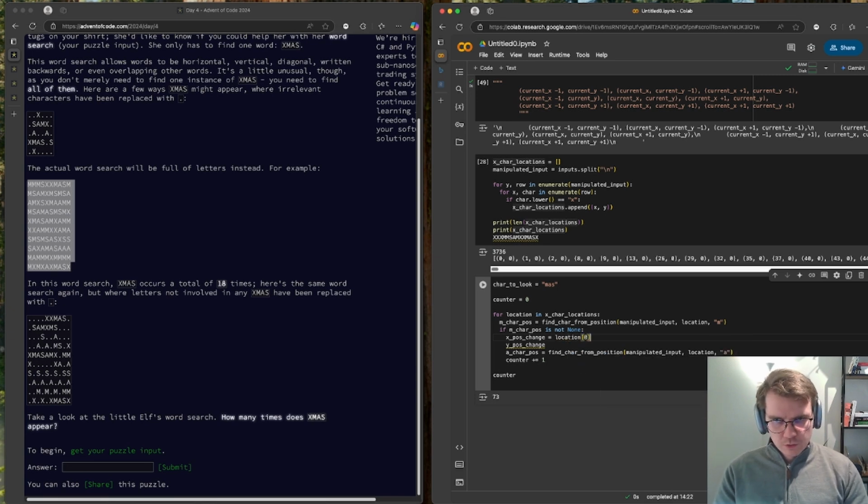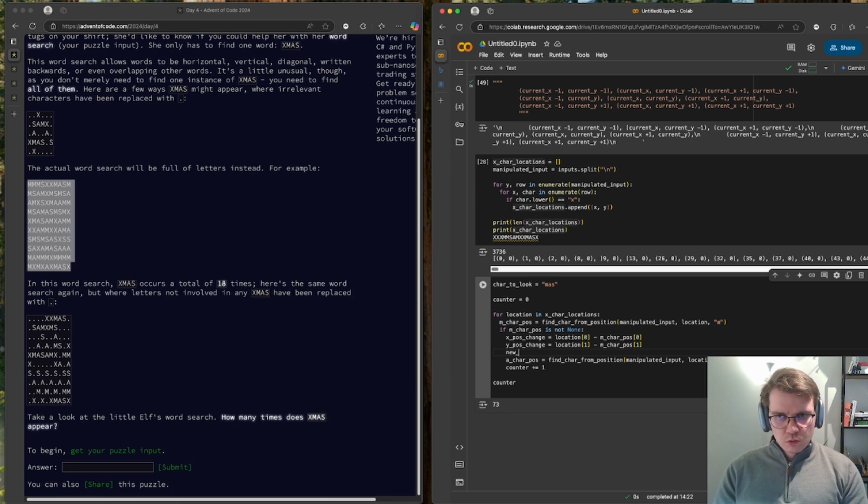For x, we check what is the change, and same for the y, from position 1.